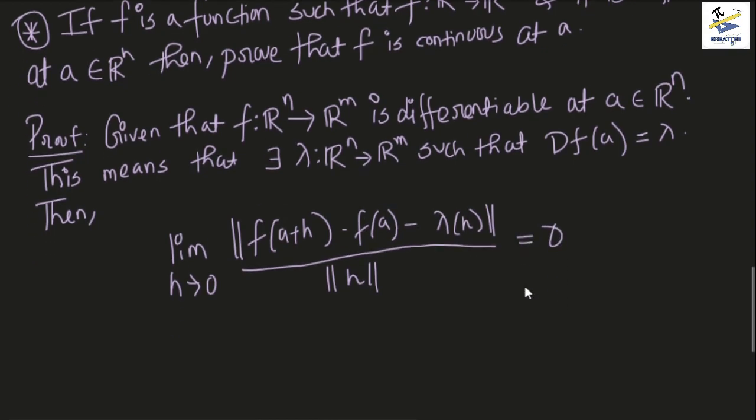the limit: norm of f of a plus h minus f of a minus lambda of h, divided by the norm of h, equals 0 as h tends to 0. This is the limit that it satisfies. So it means that the term in the numerator, f of a plus h minus f of a minus lambda h, is a good approximation to 0, right? So there is an error term r of h, if we allow it, that when added to the numerator would give us something like this.